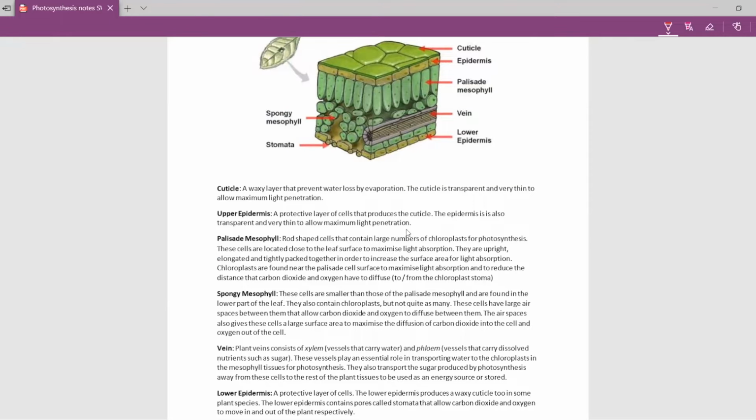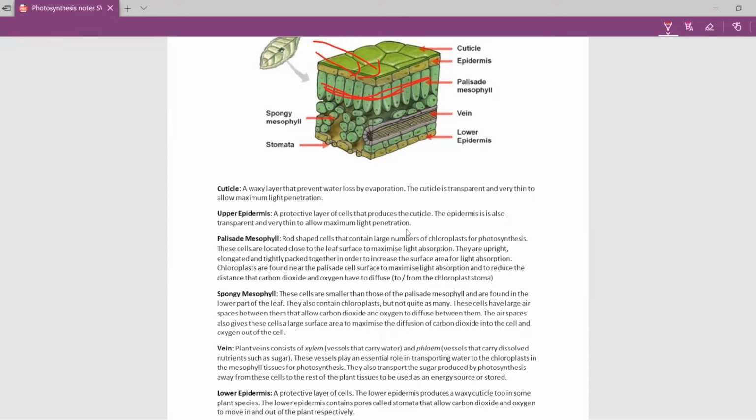We know the cuticle is a waxy, waterproof layer to reduce water loss, because if there's not enough water, photosynthesis cannot occur. The epidermis is a single layer of cells, so light and carbon dioxide can get to these cells faster, because these are the main photosynthesis cells. So radiant energy and carbon dioxide reach the cells fastest, and glucose is made faster. That's why the epidermis is a single layer of cells.